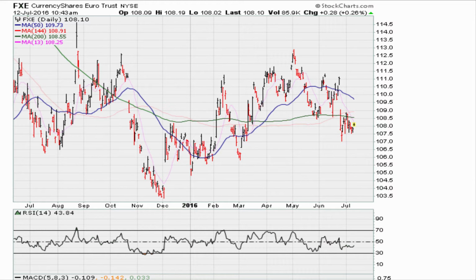Now let me explain this. You can see here we go flat. For the most part we've been flat here on the 200-day moving average. Now this is a bearish setup because if it breaks below the recent daily closing low here, any movement below this daily closing low would suggest that it could now be setting up to drop.